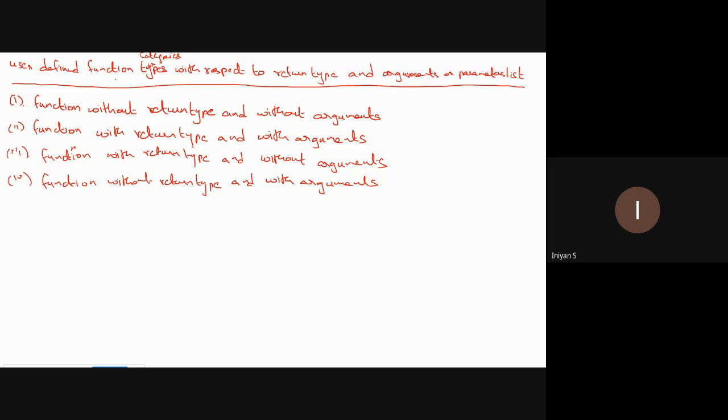I'll tell you as an example. The first category, function without return type, in the main function. I'm writing it. Suppose I'm calling add, void should be there.